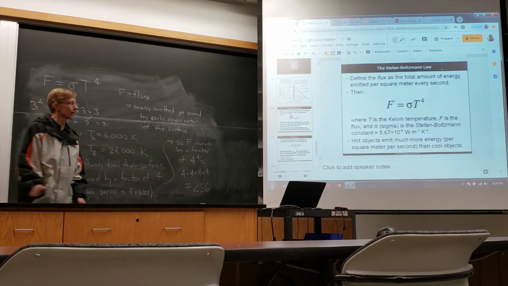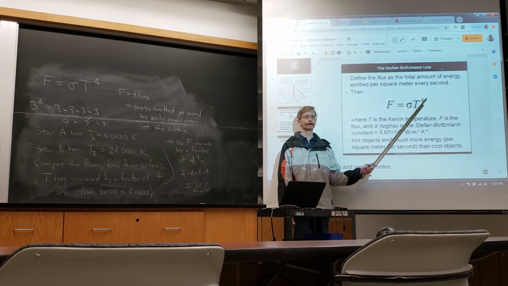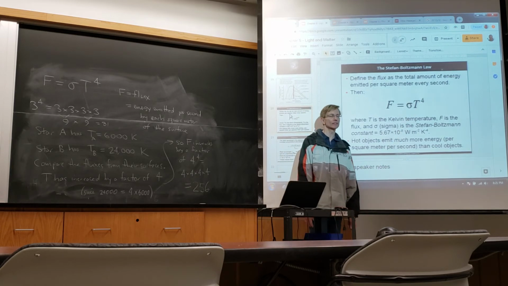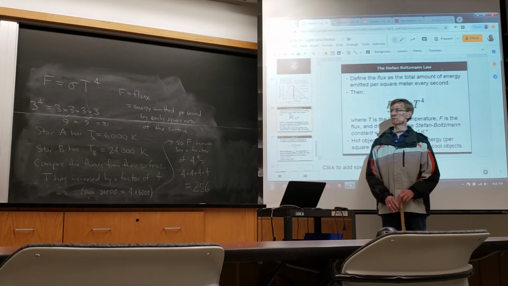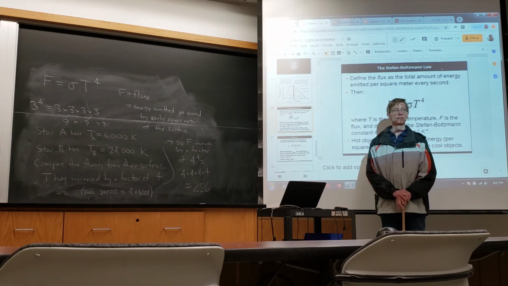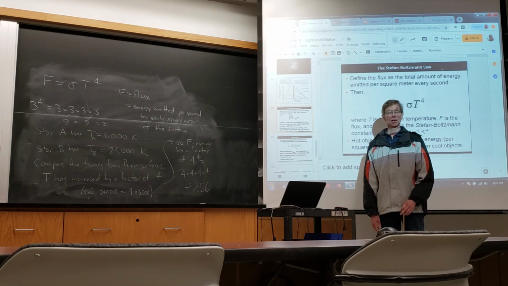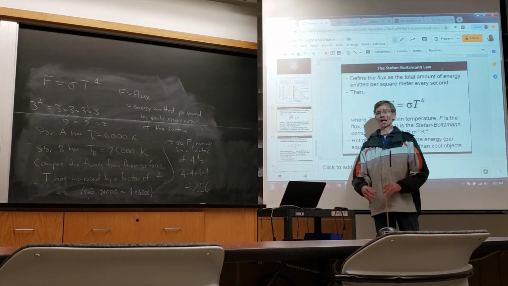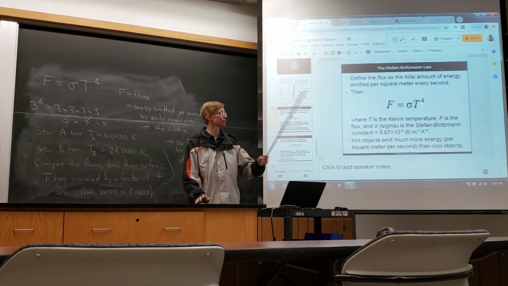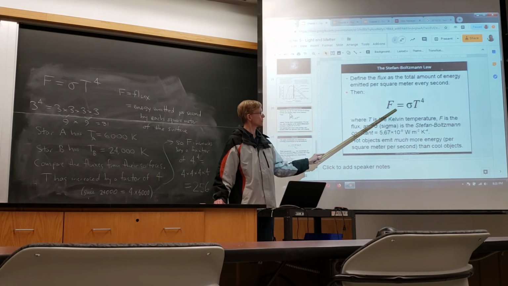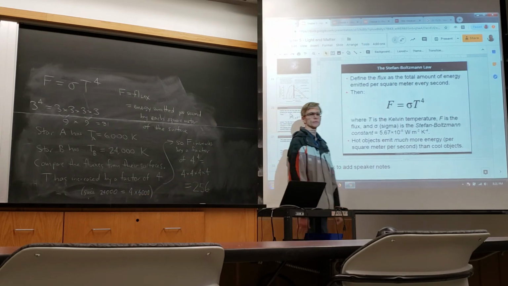So that's kind of the punchline here, is that if I increase the temperature by a mere 4 times, the flux gets 256 times bigger, much more than the temperature went up. If I increase the temperature by a factor of 10, the flux gets 10 to the 4th, or 10,000 times bigger. I'm trying to verbally emphasize the fact that the flux goes up way more than the temperature does. That fourth power dependence says, wow, the flux is really sensitive to temperature. It really grows when temperature grows.